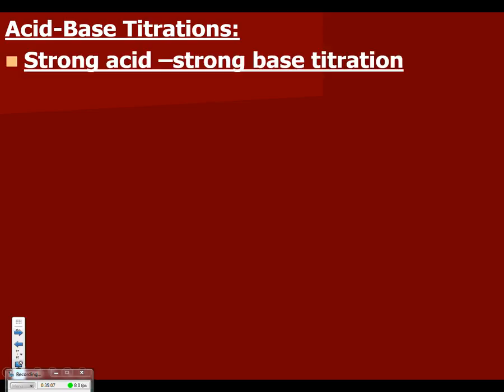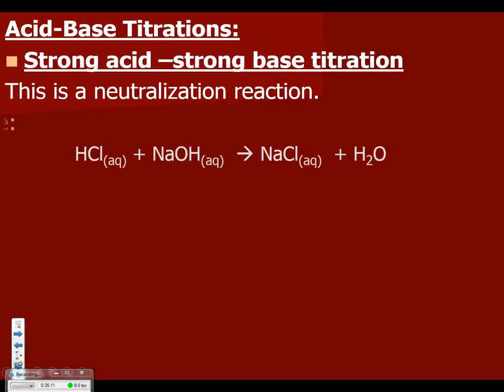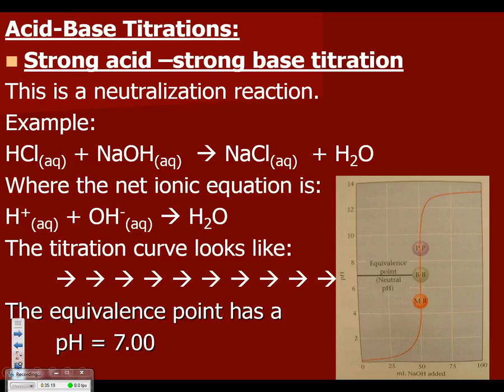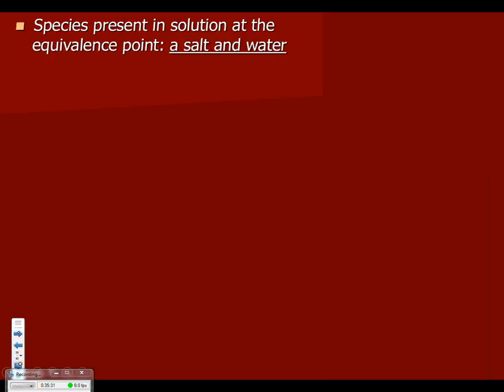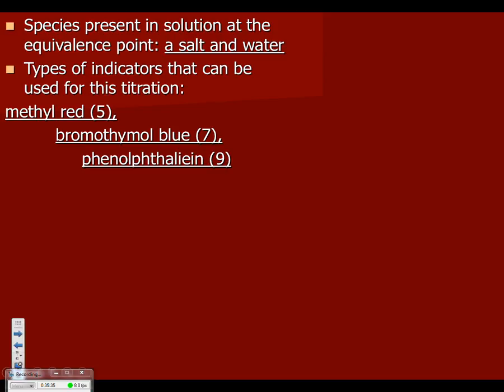So we've done titrations. I'm going to go through this really fast. We've done the strong acid, strong base, where we neutralize and get a salt and water, and we've got that titration curve. Yep, we're familiar with that. Okay. We're going to be doing other titration curves where we do a strong acid, weak base, a weak base, strong acid, and a weak acid, weak base, which would be a buffer. Okay. We get a salt and water and a strong acid, strong base.